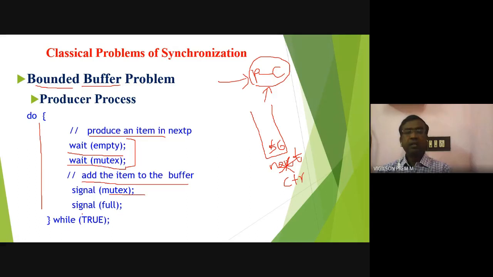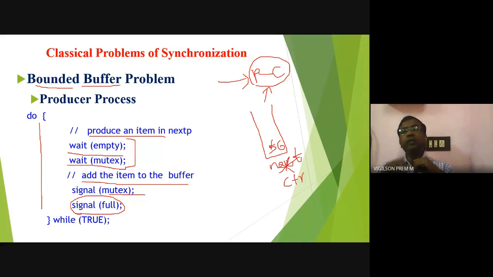Then it will signal the full. Signal of full means it asks the producer to fill the data with the next process. So what is the series? Asking the consumer to wait, asking the consumer not to alter the value of the counter. Then the producer will alter the value of the counter. Then it will signal the consumer, okay, now you can alter the counter value.